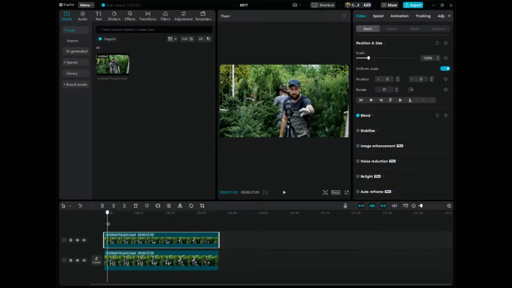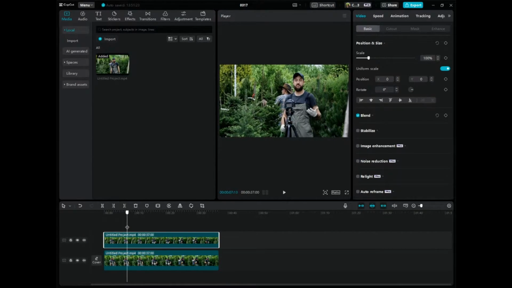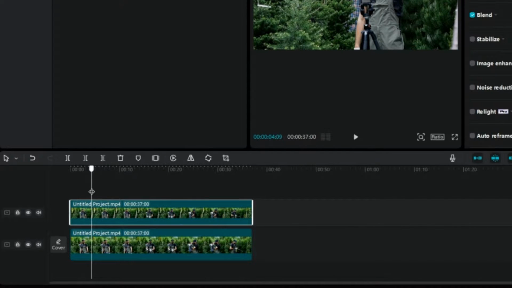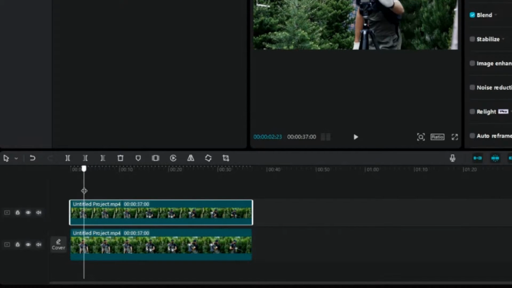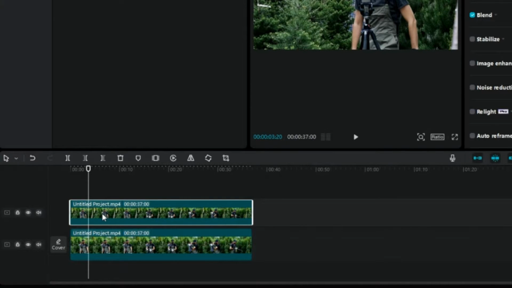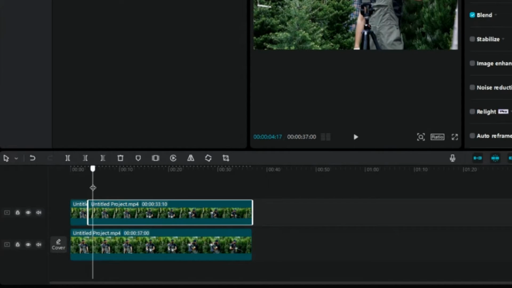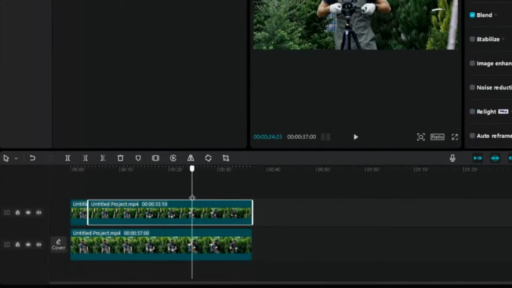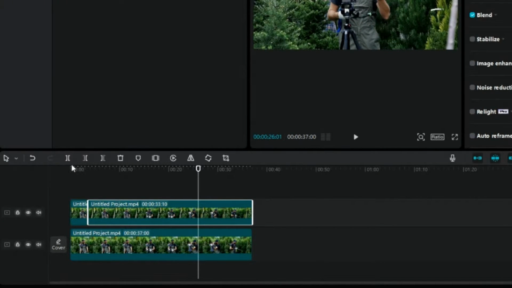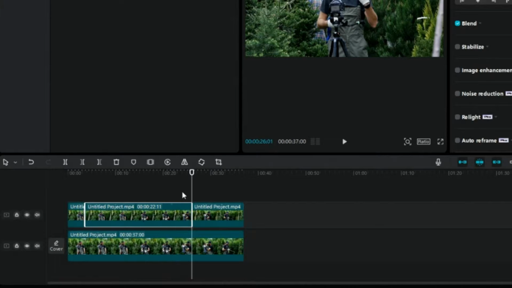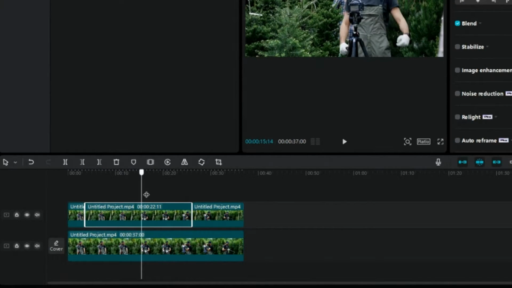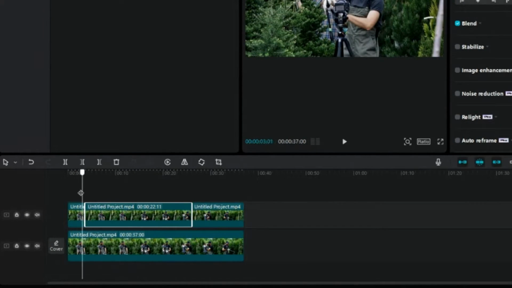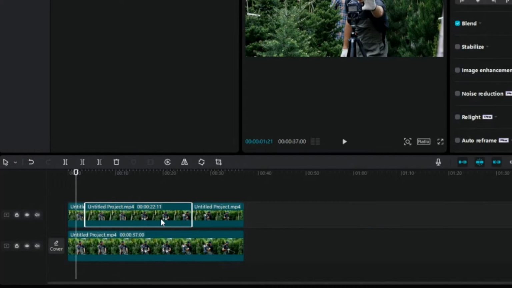Then we need to figure out where we want the face tracking to start. So this guy in the video is turning on the camera, and I want it to start as soon as he turns on that camera. So I'm going to highlight the clip and put a little splice in there, or a little divider, whatever you want to call it. Then I also want to figure out where I want the clip to stop tracking his face. So maybe right there is when I'll stop it. I'll put another little divider in there. So this is the clip right here that I just highlighted where I want the face tracking. You need to decide which clip, divide it out with little dividers, and figure out which clip you want the face tracking on.